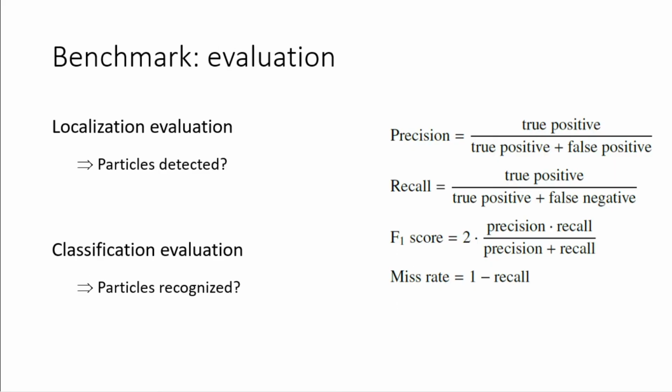The main goal of the benchmark is to assess methods' ability to localize and classify biological particles in the tomograms. The performance is evaluated on the test tomogram, for which the ground truth is not available for participants. We used commonly adopted metrics: precision, recall, F1 score, and false negative rate, also known as miss rate. We also recorded how far the predicted center of a particle was from the ground truth center, and how many results refer to the same particles.